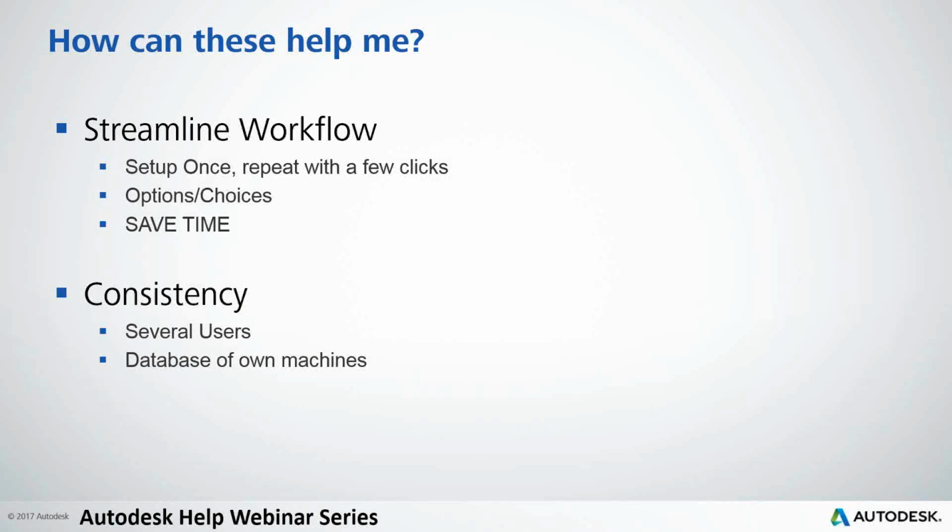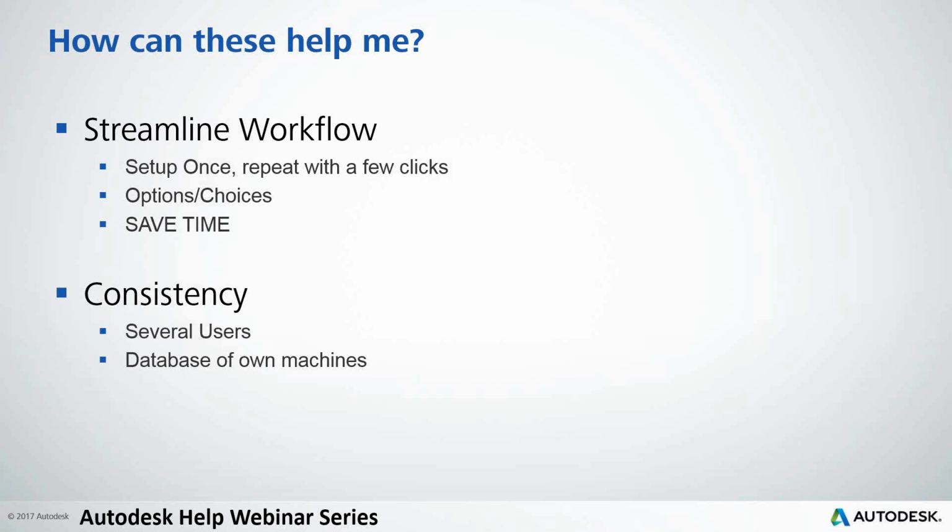So, improving your workflow with databases. Basically with a database, we can streamline our workflow. It takes a little time at the beginning, but you set up once and then it's easy to repeat with a few clicks. And the idea is to have all your different options all in one place saved. So each time you do an analysis, you don't make mistakes. You can go in and say, oh yeah, this analysis, I might want to have 40 intermediate time results, and maybe increase your laminates to 20 for a certain analysis. Other types of analysis, you might want to choose injection molding machine. And in the end, this will save time.